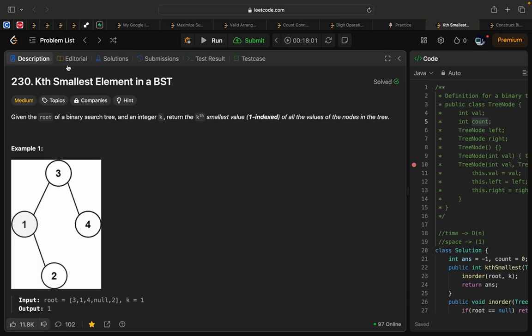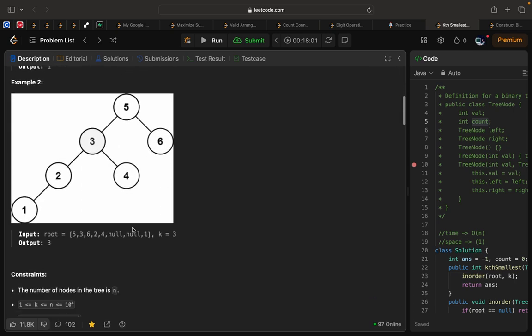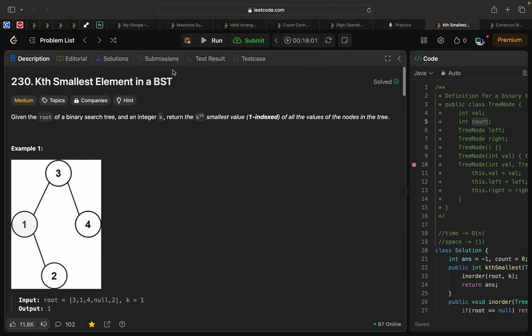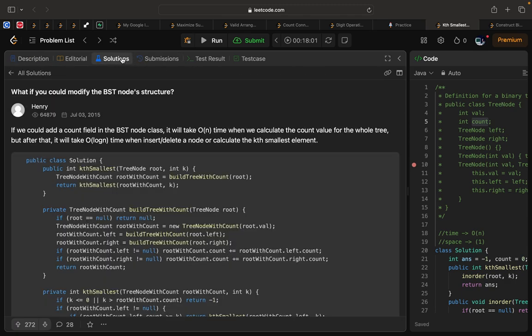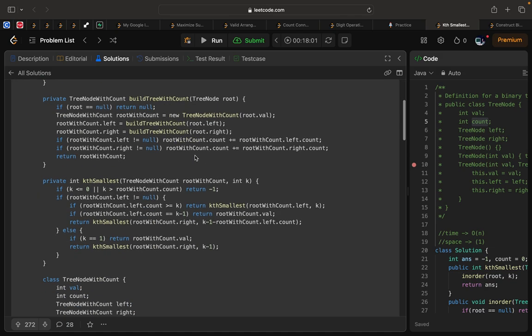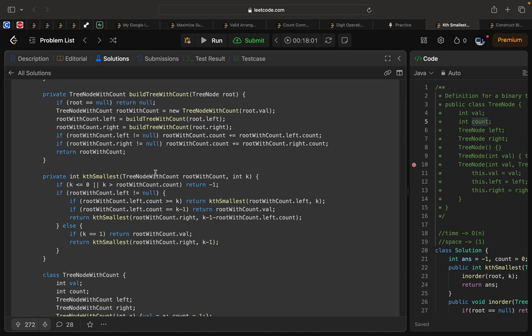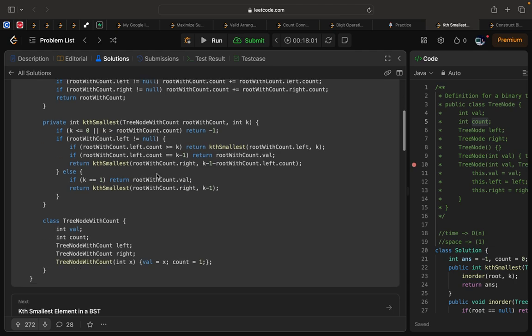Suppose in this example, if we had some node attached, suppose this 6 was 7. Okay, so we have a BST. So is he using the property of BST somewhere? I think he's not using the property of BST anywhere.